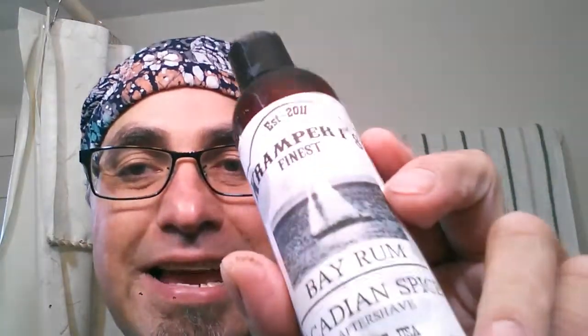This cologne is nice and light smelling. Of course, it's exactly like the soap. And it just smells incredible. Also, something I noticed is that so far, the feeling that I get from the Kramperts Finest isn't really oily on your face. It's getting sticky, but.